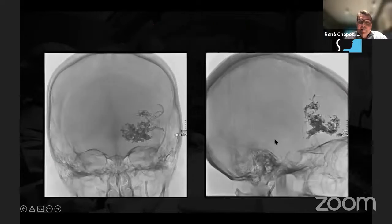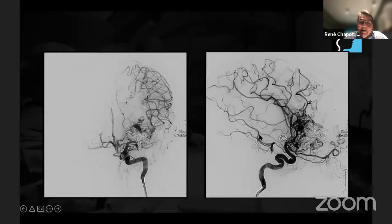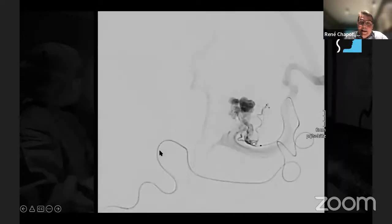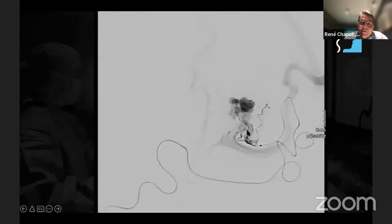So here are some, I would say, transarterial embolizations. I won't go into this detail. And now we reduced it significantly, but the AVM is still there, fed by the left ICA, some frontal branches, and by some indirect frontobasal branches coming from the ACOM complex. And this here is quite well accessible. It's not completely straight, but you can put a magic, you can arrive here. And the question which is raised here is, can we occlude this? Where should we stop with occlusion?